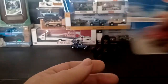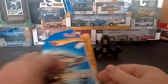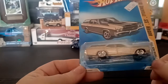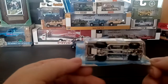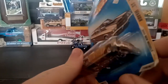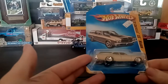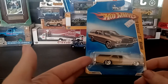The next one kind of doubles and kind of not. First one is the '70 Chevelle SS Station Wagon in gold. Really like this. There's the back of it. The bottom of it, of course, is kind of in a damaged package. Maybe eventually I'll get another one and open this one up. But for now, this is the '70 Chevelle SS Wagon that I picked up.